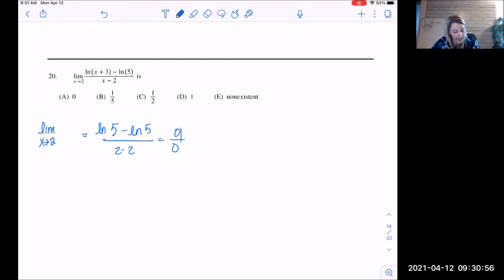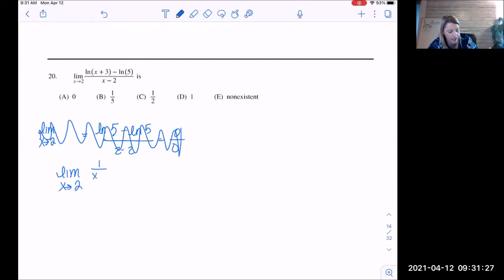Okay, so that doesn't work. And remember, we did all kinds of factoring and rationalizing, and then right before the last day of school, I was like, oh yeah, there's this fast, easy way called L'Hopital's rule. So you just take the derivative of the top and then the derivative of the bottom and then plug that in.